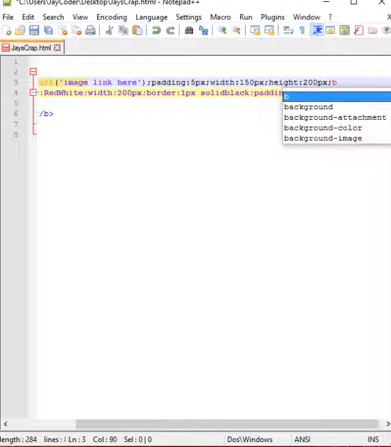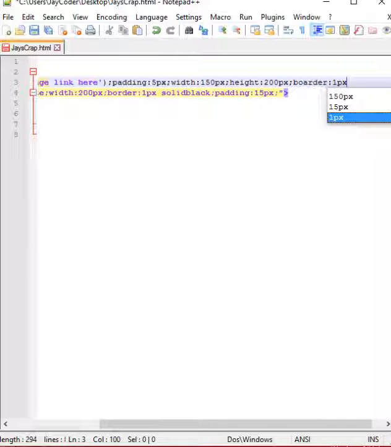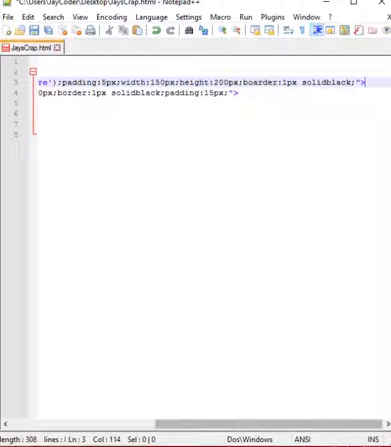And then the border, we'll get to see this in a second, 1 pixel, solid black. There we go. And then we'll do this, and this. There we go. So now we'll have that.